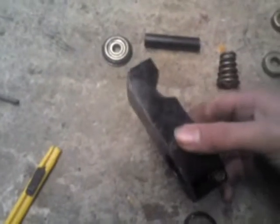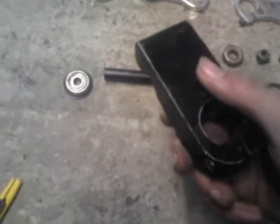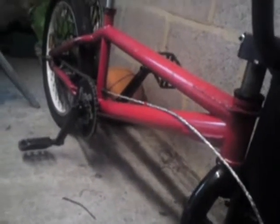Now this is an extremely old one, so I don't mind breaking it. I got this originally with that bike, and that thing was absolutely wrecked when I got it. Probably in this video you can see most of the damage on it. It's not my kind of bike.